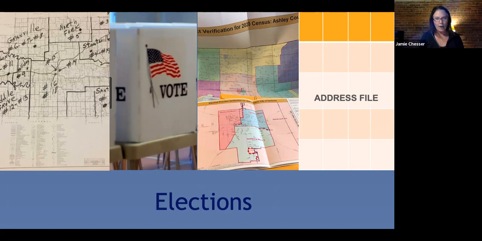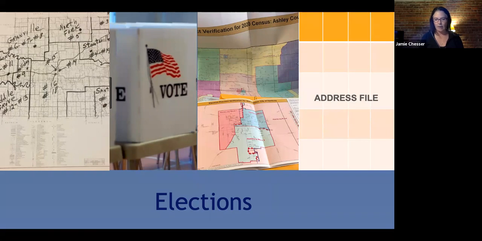And each state is very different. Some states have a statewide voter registration system that's top down. Others have their voter registration systems at the county or bottom up. And perhaps most importantly to the GIS community, elections are geographic. As the Kentucky State Election Director said at the Elections Geo Summit held in August of 2019, maps are the foundation of our democracy. Where you sleep and live determines which races you vote in and what is on your ballot.